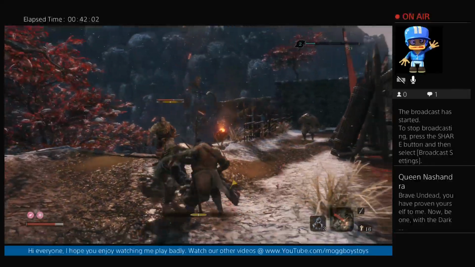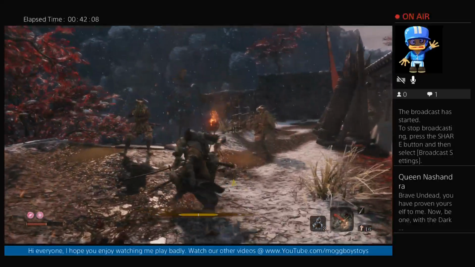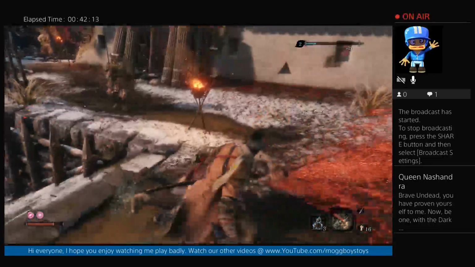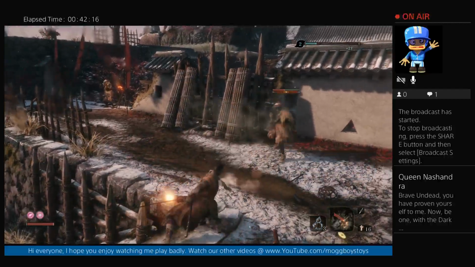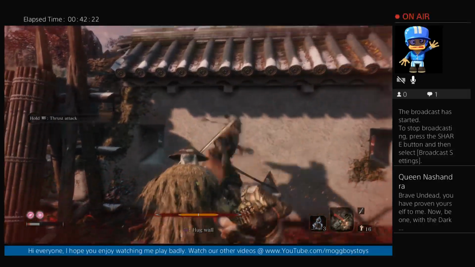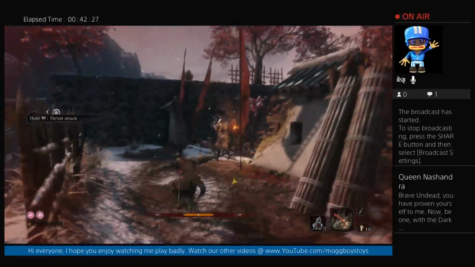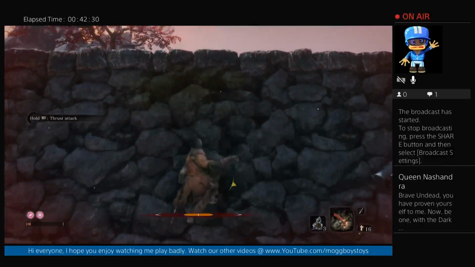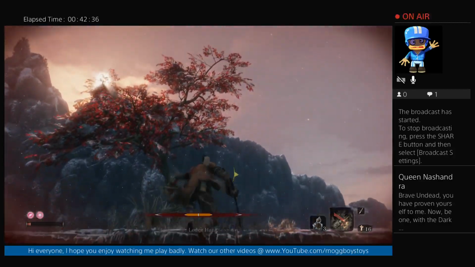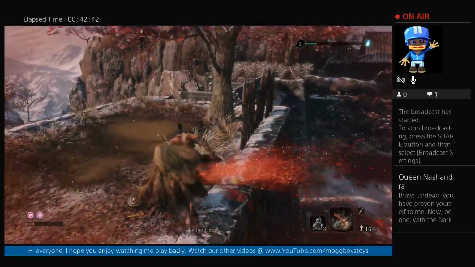That guy took way too long to get his own sword. Probably got myself in a bit of strife there. Ooh, that was good. Oh. I think I might end up, hang on, let me just get around here. I'll take this bloody monkey out. Surprisingly difficult to jump up that wall sometimes. Okay.